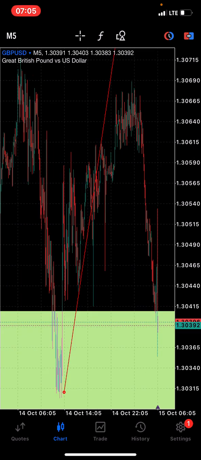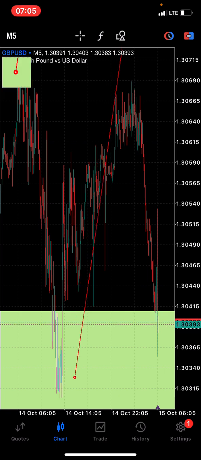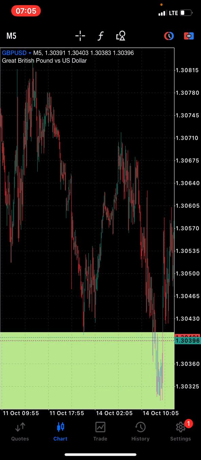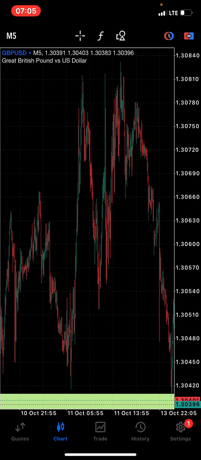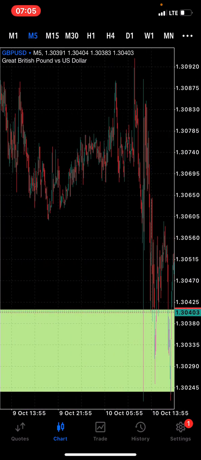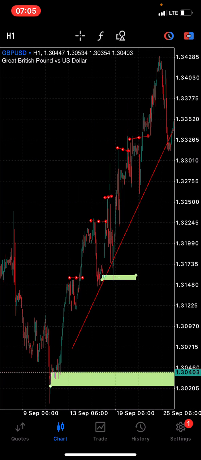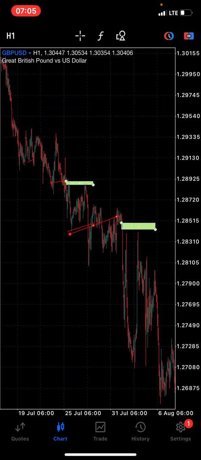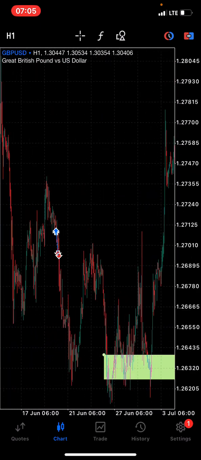You see now, I'm to enter this place. See what price did. There is a tendency that price is going to move up from this place. You see, if you check. This is an example of a demand. Let me go to the next one. This is an example of a demand. It didn't give you an example of a supply zone.